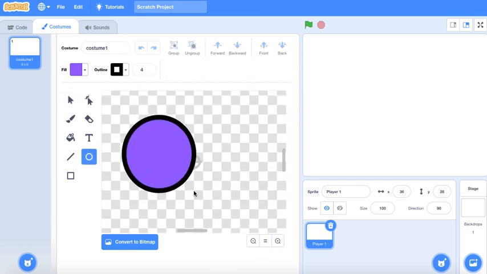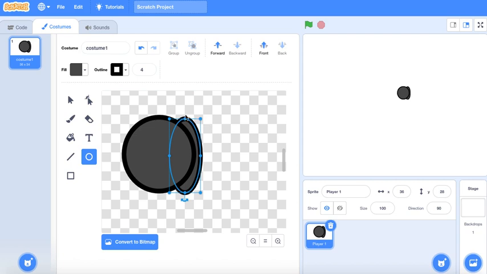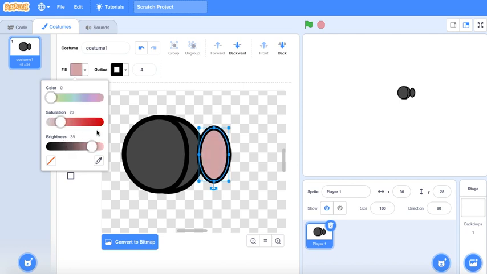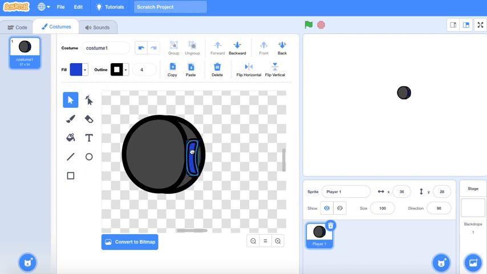Alright, so player 1, let's make an outfit for it. Alright, looks pretty good for now. This will be player 1, and it will be identified with its glasses. Okay, so player 1. Front, and I'll spread out a bit, maybe. Yeah, okay, so this will become player one.